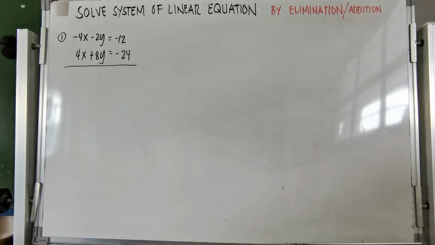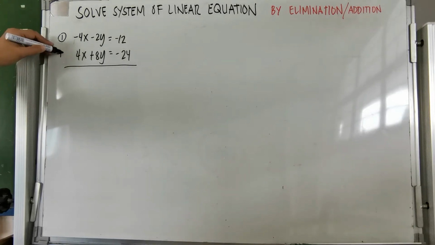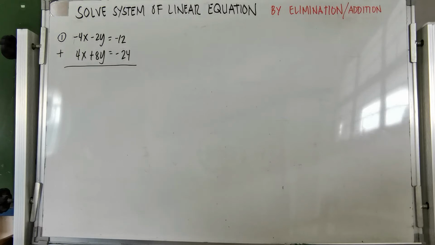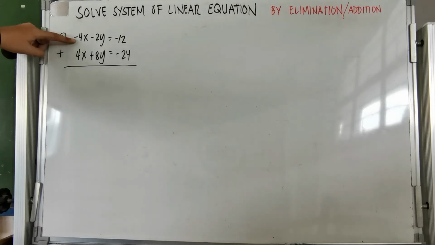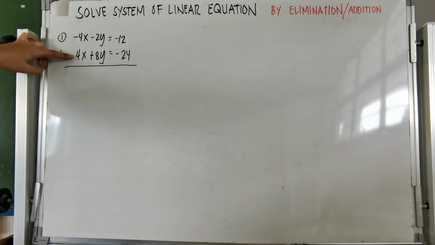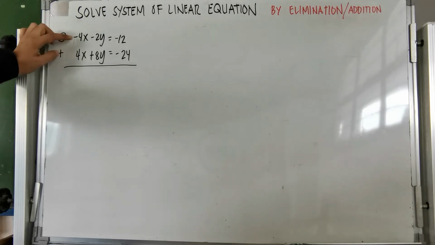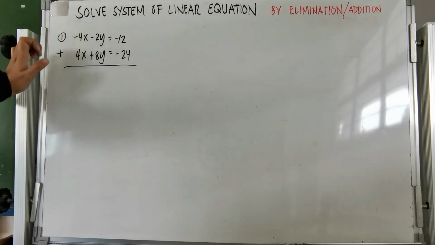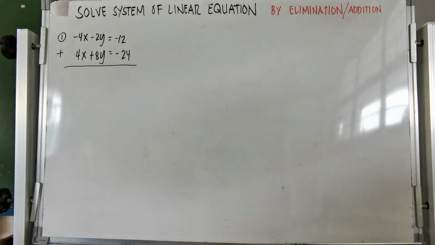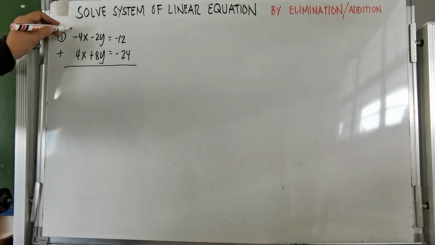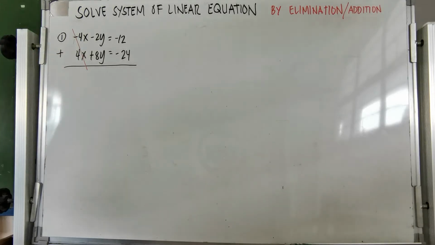Why? Because since our goal is to eliminate one term, and in this given, if we perform addition, meron na kaagad tayong term na pwedeng ma-eliminate. Kasi meron na tayong negative 4x dito and then positive 4x. If we're going to add the two, dahil siya ay opposite sign and then same yung given, ibig sabihin, maka-cancel siya because when we add, the answer is 0. So for number 1, diretso na kaagad tayo through the process of addition. So we have eliminate na siya or 0.